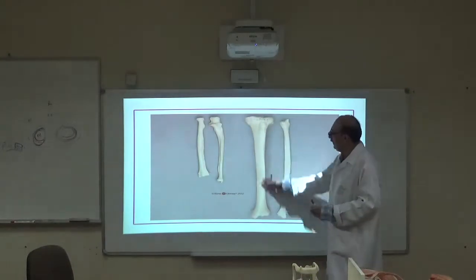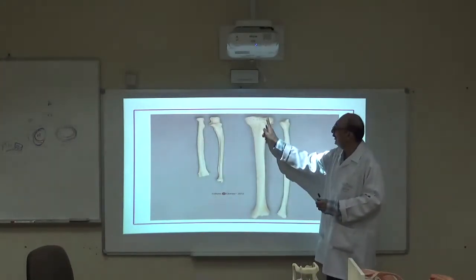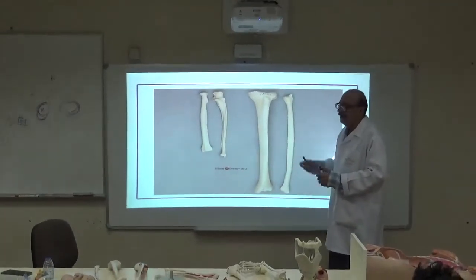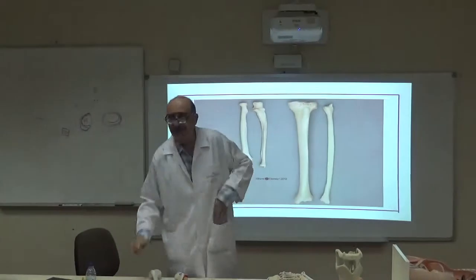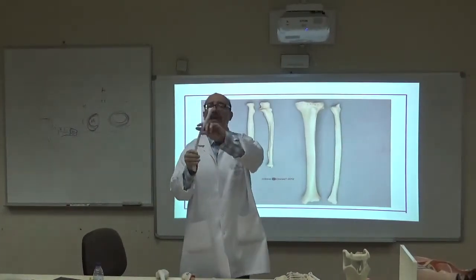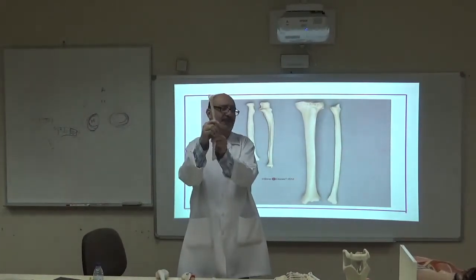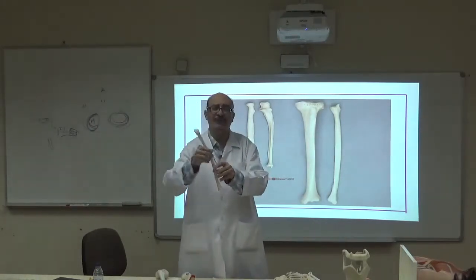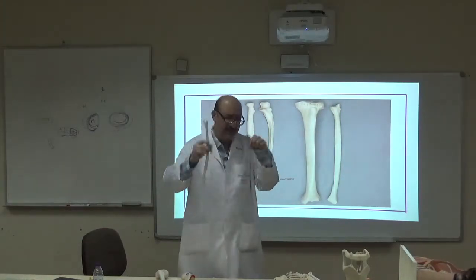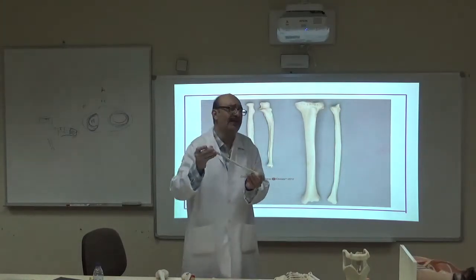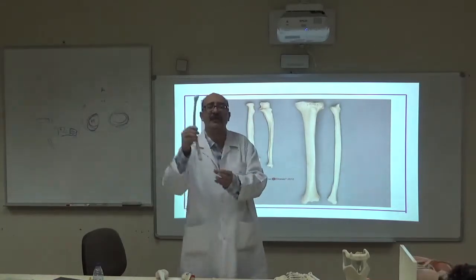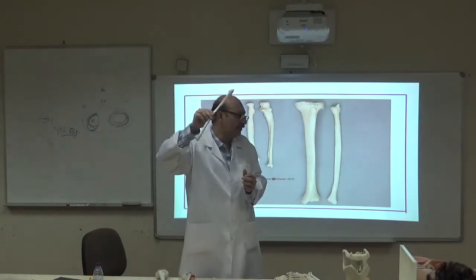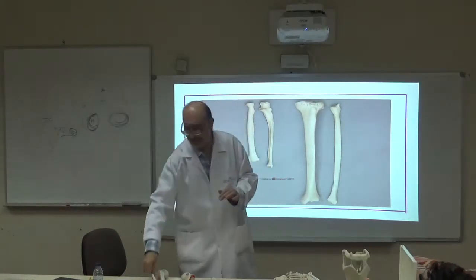Try to see the shape of tibia. This is the upper end, the lower end and the shaft, and fibula, upper end, lower end, shaft. If you see fibula, really it is very difficult to find which is the upper end. Both of them look equal. So when we finish, I will divide you in groups to show you this bone, to find where is the upper end, where is the lower end, and how to find right and left. Because if you don't know which is the upper end, it's very difficult to find right or left. So don't be worried, it will be followed, inshallah.